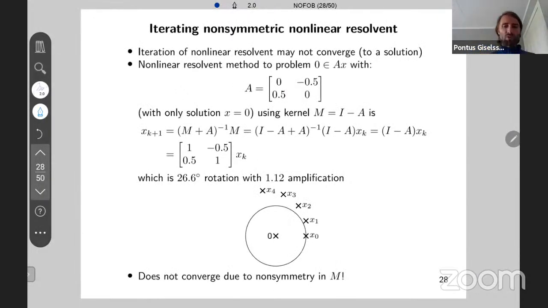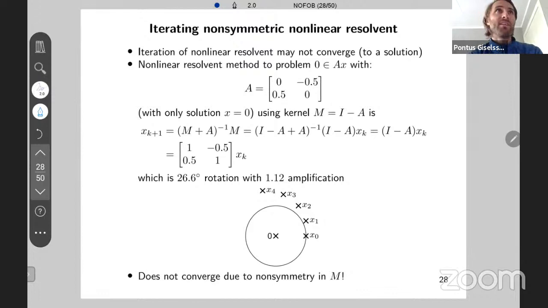Okay, so what we saw is that if we iterate the resolvent with a positive definite operator or the identity, we will actually have convergence. We saw the Chambolle-Pock method was defined like this, and we had a forward-backward method. If we just take the backward part, we also have just a resolvent iteration, and both of them converge. While if we take this non-symmetric nonlinear resolvent, we may not converge.